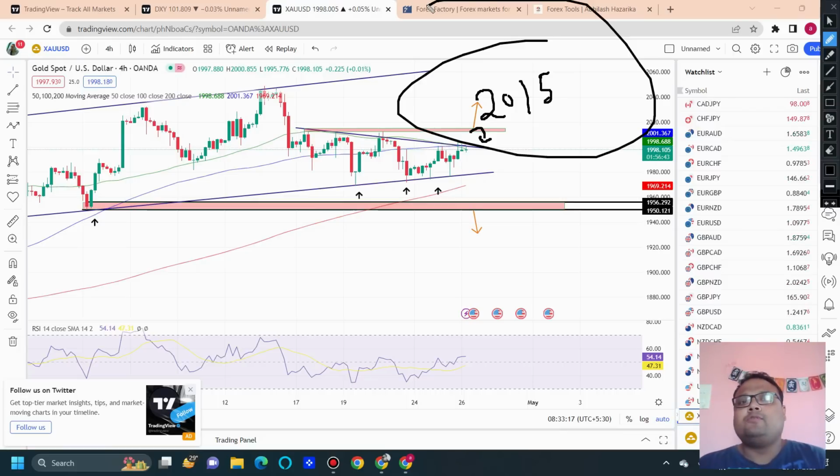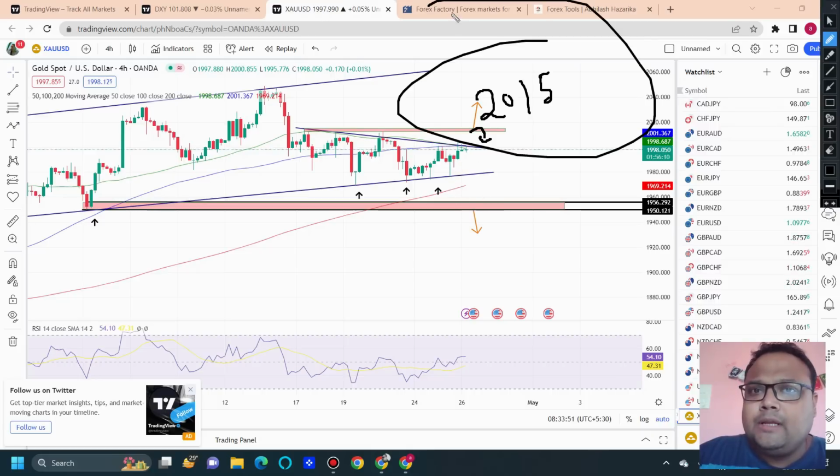So 2015 is a temporary resistance on the market. Actually, it's not proper resistance also, because we already have a breakout formation going on. Still, sometimes the market betrays, sometimes the market cheats us. So in that case, if you do not see much volatility, scalpers can expect some selling opportunity around 2015 for 20-30 pips. And in case the market breaks 2015, we can look for a buy position as well. As the market is squeezing, heading towards a very narrow channel, the breakout can be a big one.